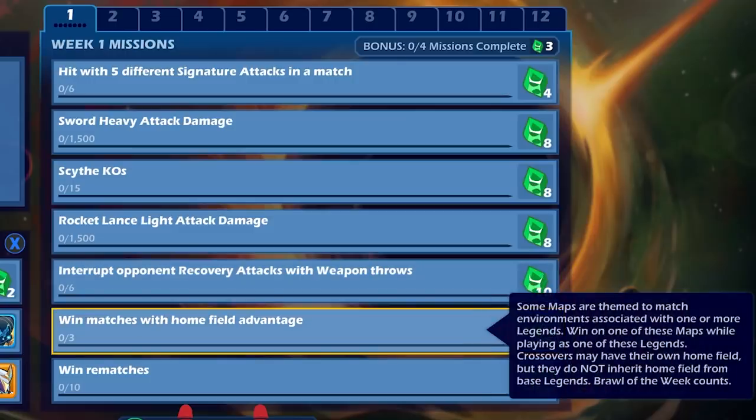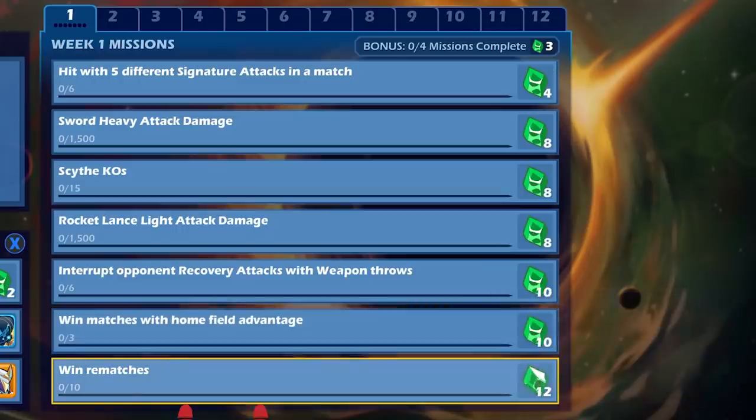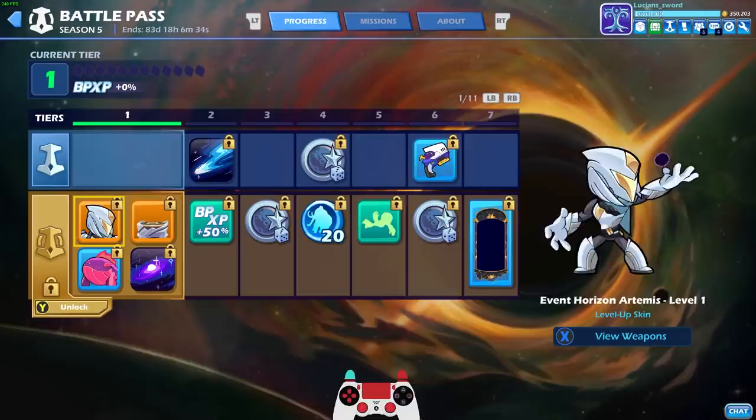That one's interesting. I'm not really sure about that one, but I'm assuming if you just play the game with different legends, you'll get it complete. And then win 10 rematches. Holy moly. That's going to take me a while to complete, because you can only do a rematch in ranked 1v1 or 2v2. I don't even think rematches are a thing in experimental. Don't know why, but that's going to take a while to complete. But it's okay, you have all 12 weeks to complete the mission.